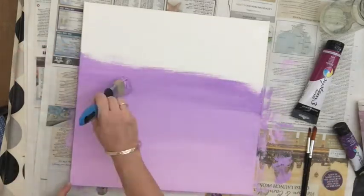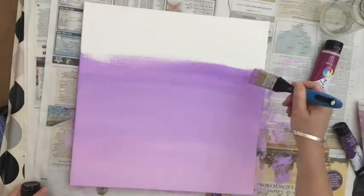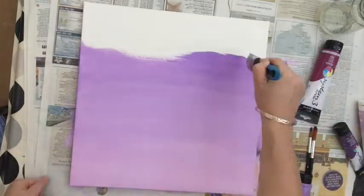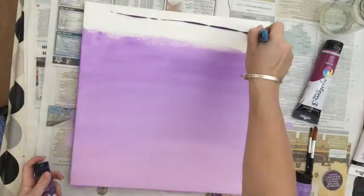I still wanted nice thick paint, but by making the bristles slightly damper than they are normally, I was able to get the paint to actually move in a slightly more free way, which enabled the blending to be more successful.